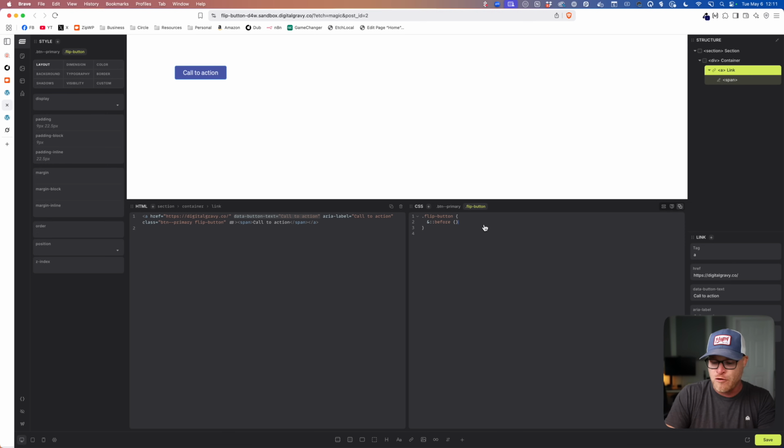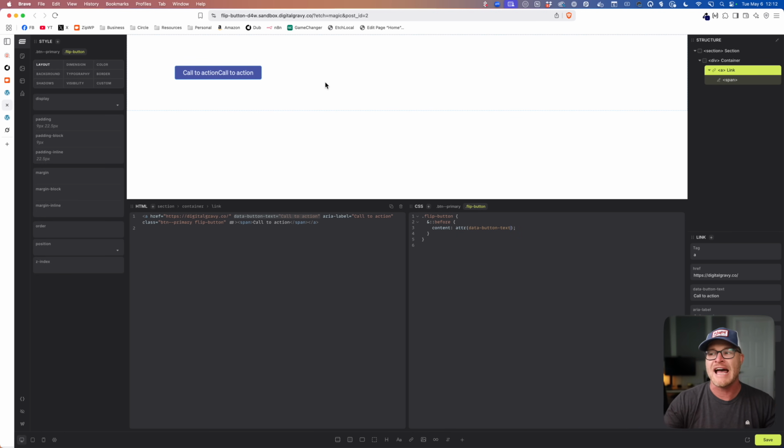So I'm going to say ampersand before, and I'm just using CSS nesting right here. Okay, there's a little ampersand. Ampersand before for the pseudo element. I'm attaching a pseudo element to my flip button. And what I can do is the content property, and when you use the content property, you can use an attribute function to grab the value of any data attribute. So this can be data button text, and immediately you're going to see I now have two labels.